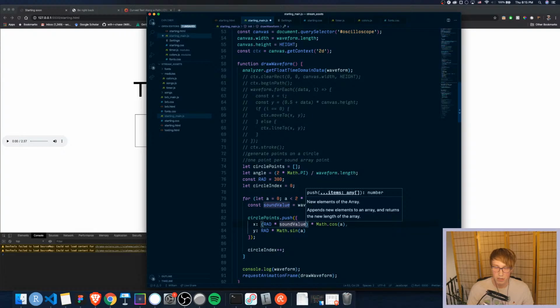You know, if I multiply the radius by like 0.0001, I don't want it to just go insane. The other issue is that these sound values are positive and negative.